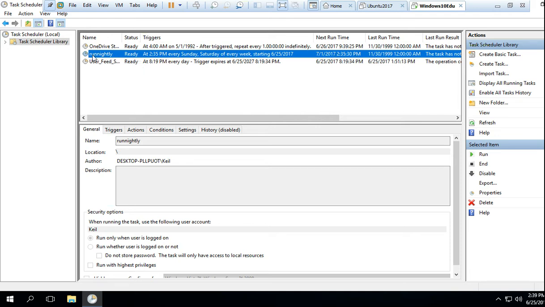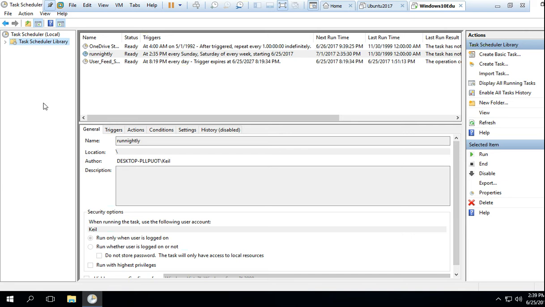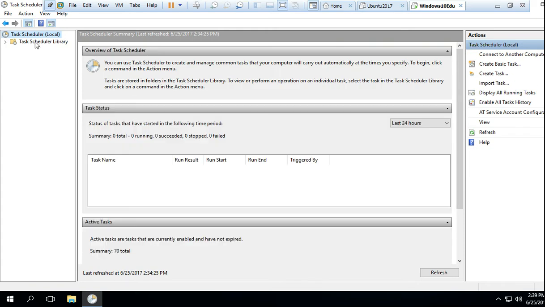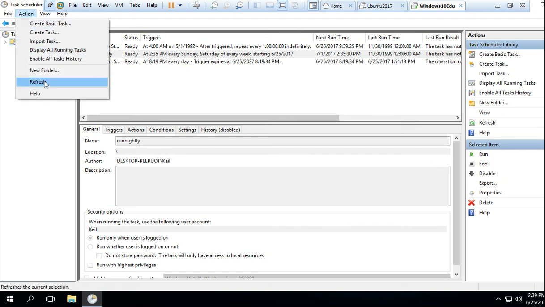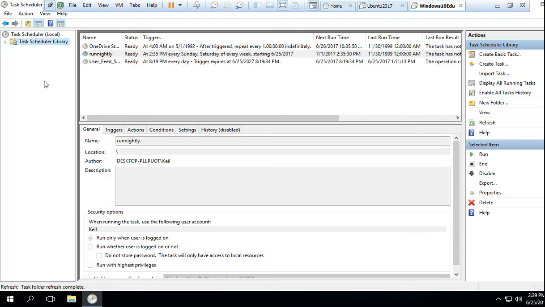So that's how you can review that scheduled task, or also go and edit it or delete it or whatever. One last thing, and that is if you create the task and then you click on this Task Scheduler and for some reason you don't see that task you just created, just right click in here, or maybe right click, better yet, just go up here to Action and do Refresh, and then anything you've just done should show up in this list.